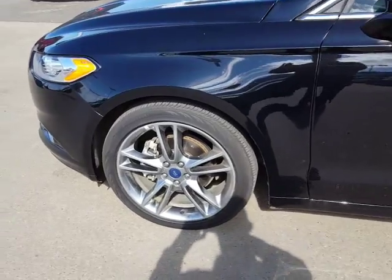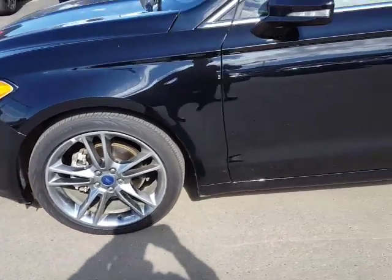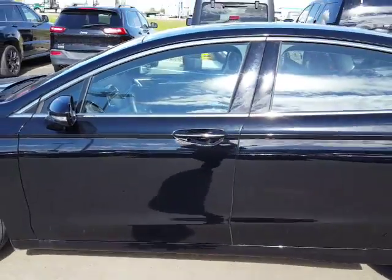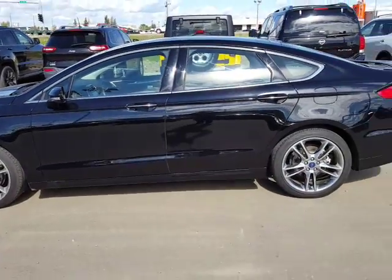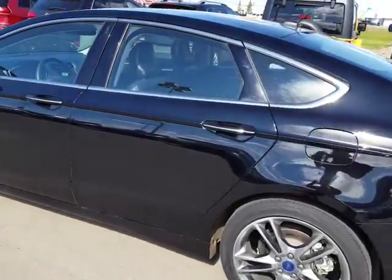This thing has got a nice aggressive looking hood on it, and it's got these nice shiny big rims that are just really aggressive looking. You're gonna look like a rock star in this — anyone who sees you driving this vehicle is gonna be absolutely wondering who the heck is this guy.